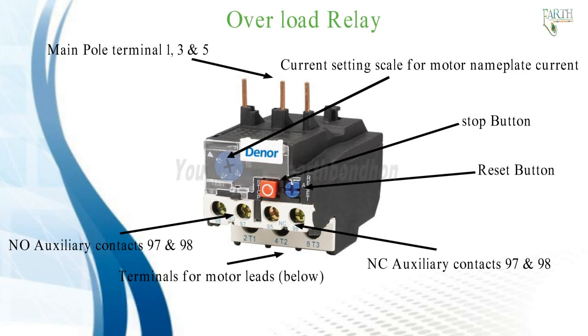Normally, fuses are not designed to provide overload protection — fuses protect against short circuits and over-current. Motors draw a high inrush current when starting, and conventional fuses have no way of distinguishing between this temporary and harmless inrush current and a damaging overload. Selection of fuses sized to the motor full load current would cause them to blow every time the motor is started.